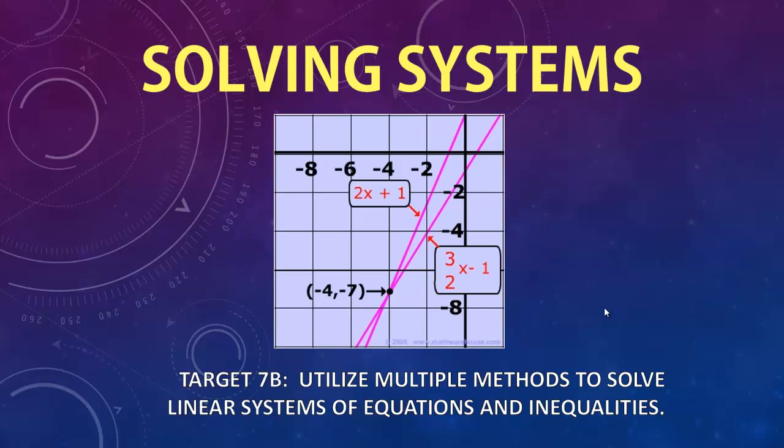All right, this is target 7B, and this is day 1. So we're going to take a couple of days to get through this. This is solving systems. Now, yesterday we learned how to write systems and write the equations that went with them and define the variables. Today we're going to learn how to solve them by one method.